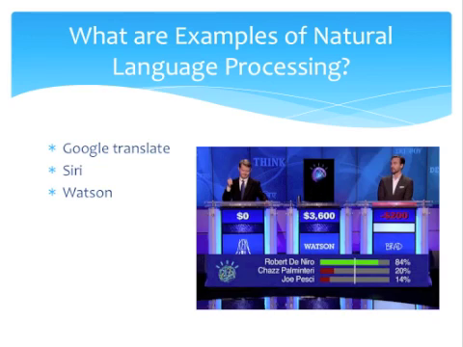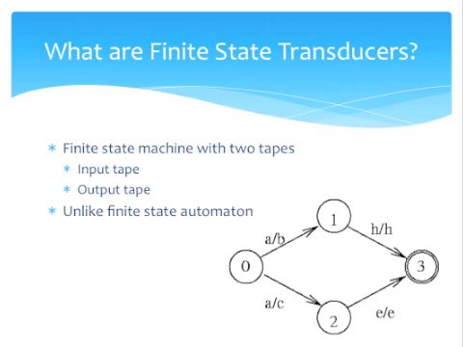Watson the Jeopardy bot is capable of analyzing Jeopardy clues and using several hundred language processing algorithms in parallel, forming an answer based off of 15 terabytes of knowledge stored in a database, and can generally do this very quickly. So now we're going to tie it all into CS-301. What are finite state transducers? Finite state transducers are state machines with two tapes — an input tape and an output tape — unlike the finite state automatons we're used to in class, which only have one tape.